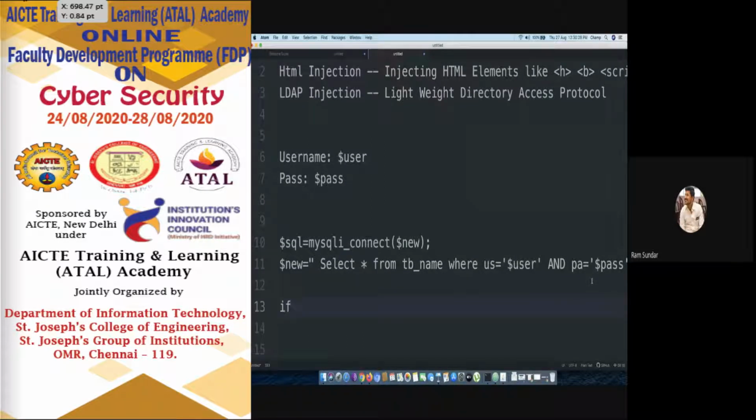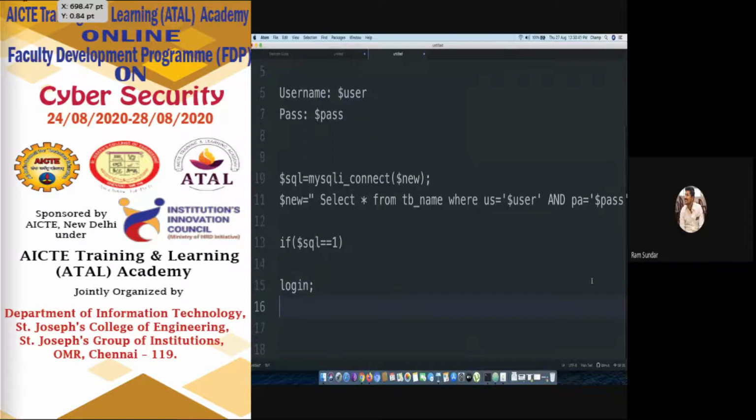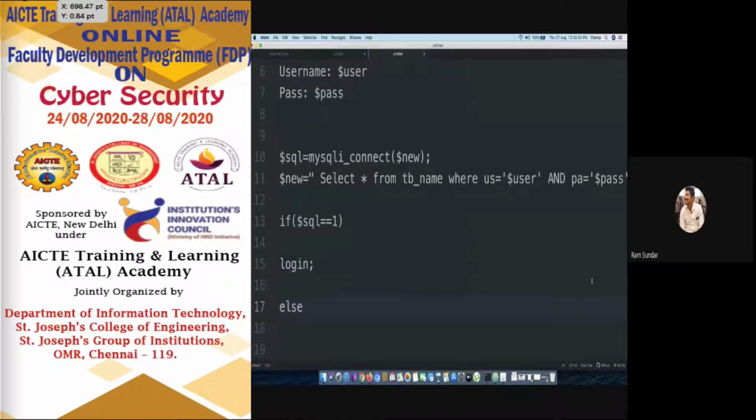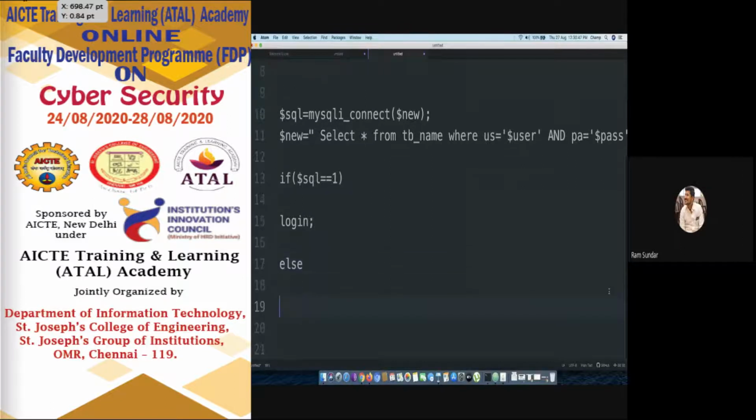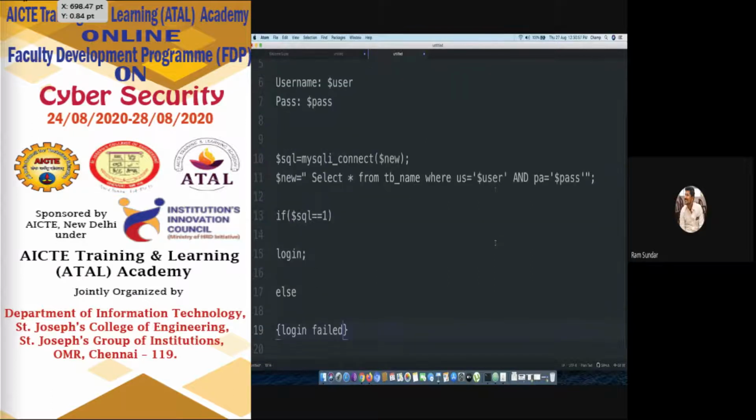Definitely. So if $SQL is equal to 1, they have to log in. Otherwise, they'll be having an else, and in the else they'll be having a login failed. So this is the exact scenario of how the login happens.